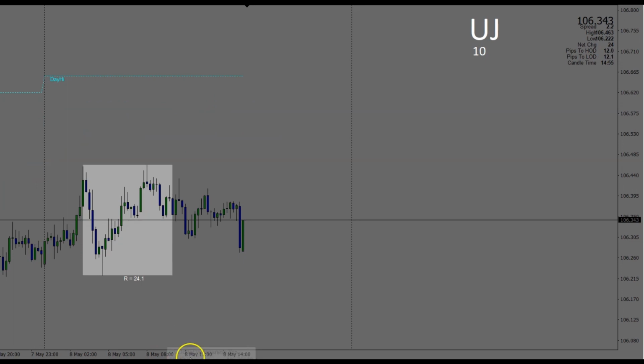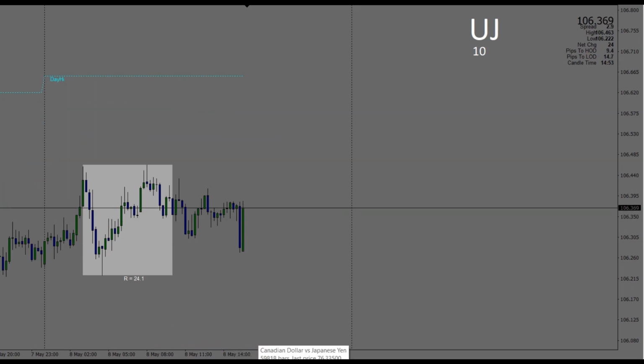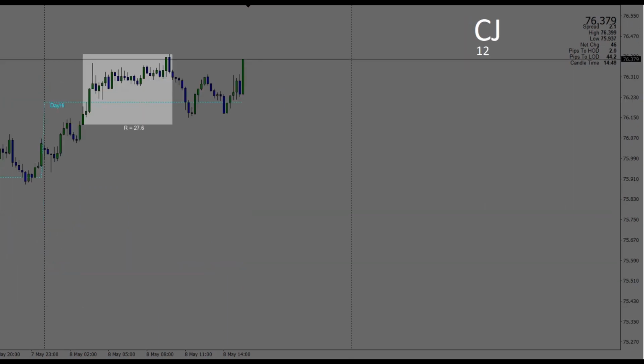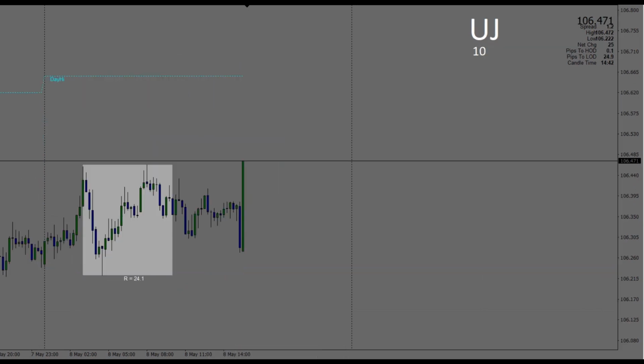I'm not actually considering taking a trade right at this moment. I'm watching the spreads. I want the spreads to normalise before I even consider taking a trade. So just flicking through the pairs now. Spreads are still a little high, starting to come down. Okay, we're getting ready now.